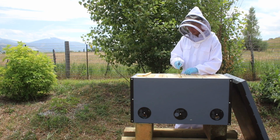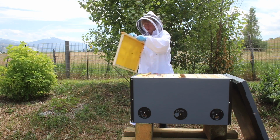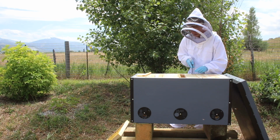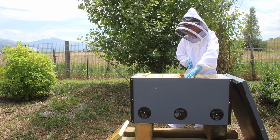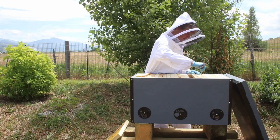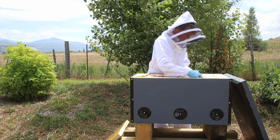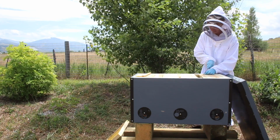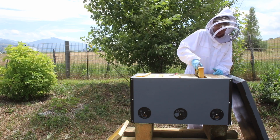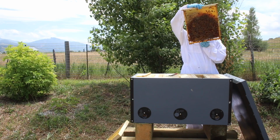Let's do the same thing on this side. It's easiest to pull one of these frames that I know is mostly empty still, so that I have room to maneuver. Now on this side I forgot to mark which was my new frame of eggs that I put in, so we'll see if I can remember correctly. I have to check a few to be sure. I think it's this one or one of the ones on the side of this one. Yeah, that was right. This one, because I see little grubs.